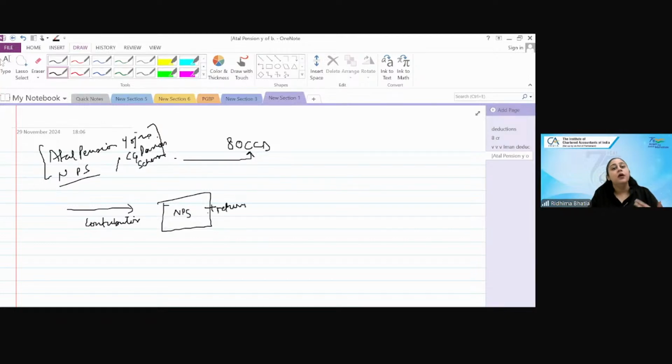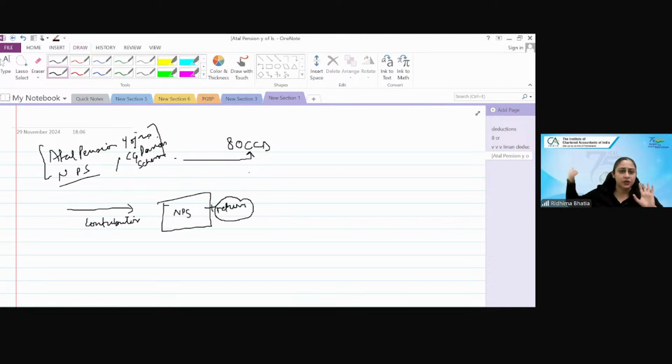is having. Now, how this return is actually determined, so this is not given anywhere in the book. This is a mechanism which happens in real life. So please understand how this return actually happens. When you make a contribution, you decide where you want this fund to be invested. You want funds to be invested in government securities, you want fund to be invested in market, you want fund to be invested in debt securities or a combination of both. So there are different portfolio managers in which you decide to invest, and then they further invest this fund.